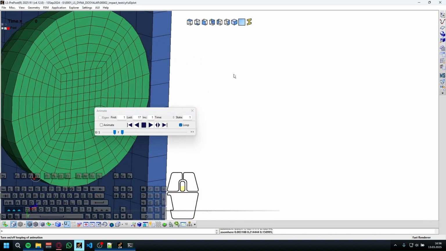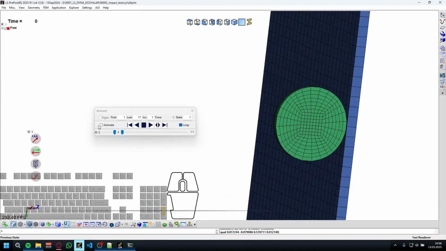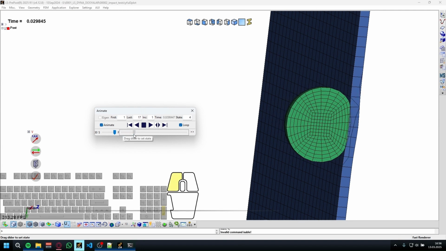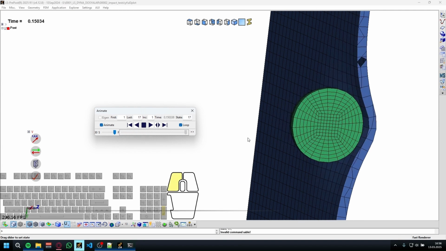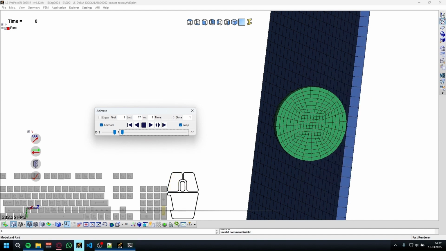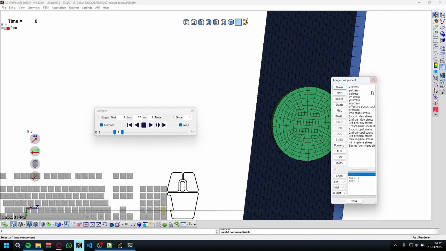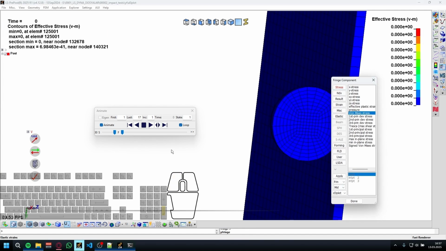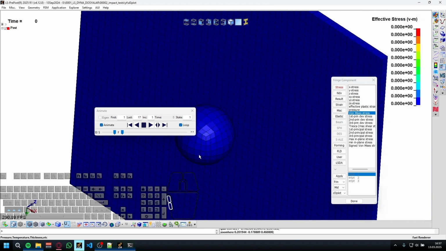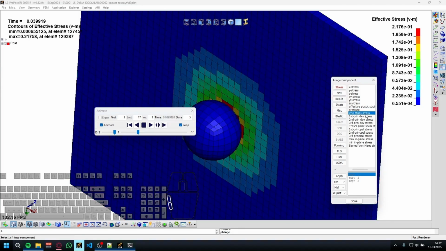If you look at the results now, we can see animate. It comes in a really high impact. It bounces, goes back. Now the post processing. We can from here see our fringes, the beautiful colors. You can see impact, but for some reason it doesn't show the stress.